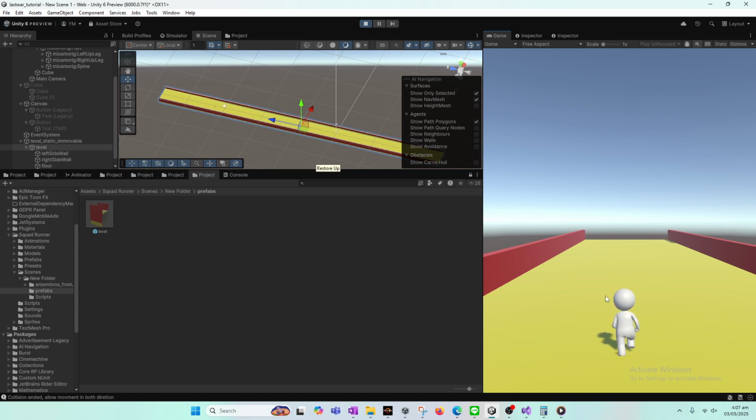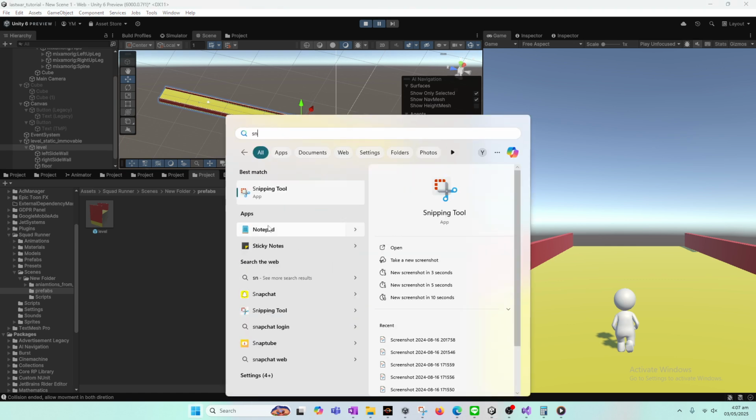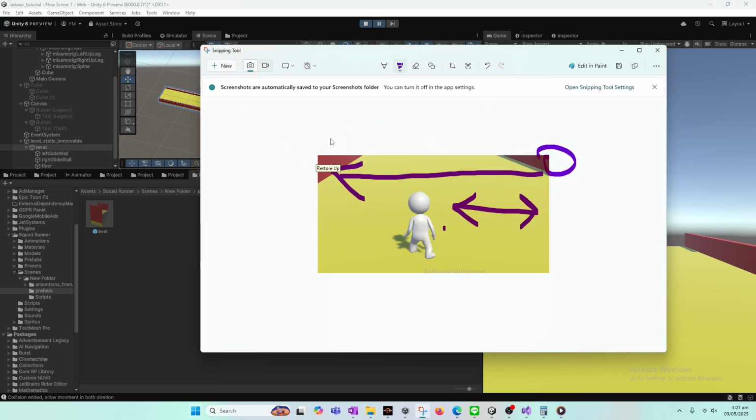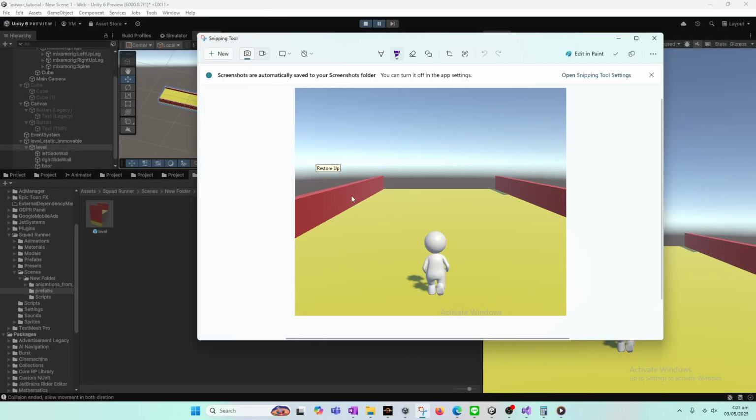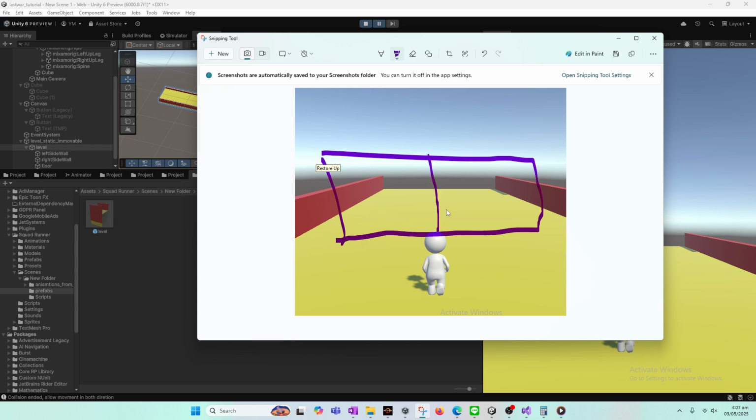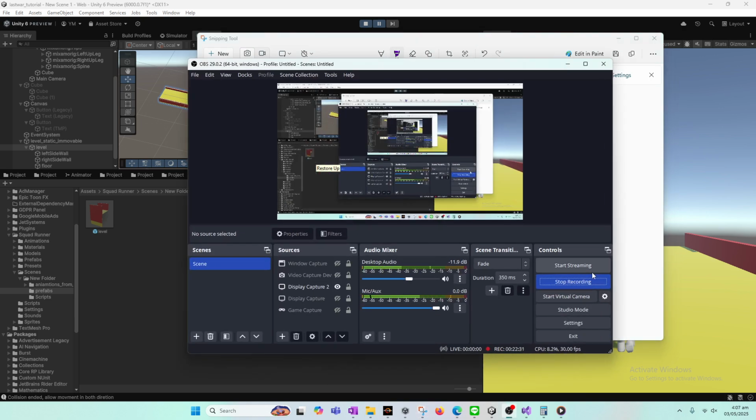So first we will create a prefab of this player, but before doing this, let's make a bar of +10. I will show you what we will make. Here it will be +10 like this, and here it will be -10, let us say. And this is what we will start from the next tutorial. So thanks for watching.